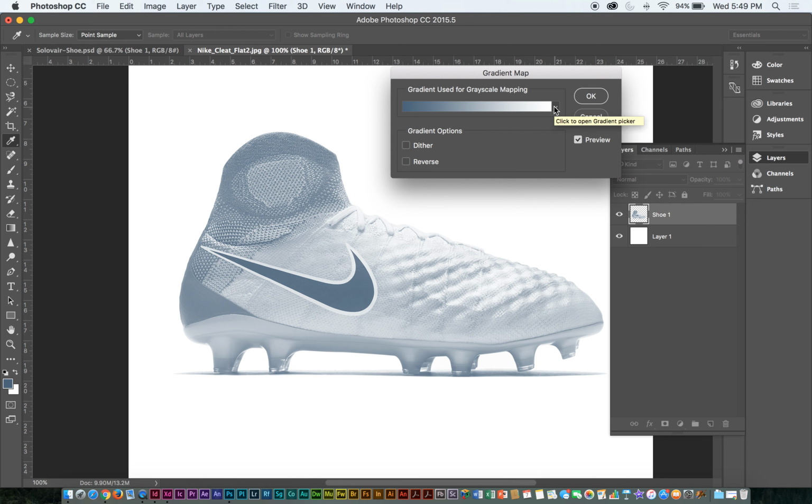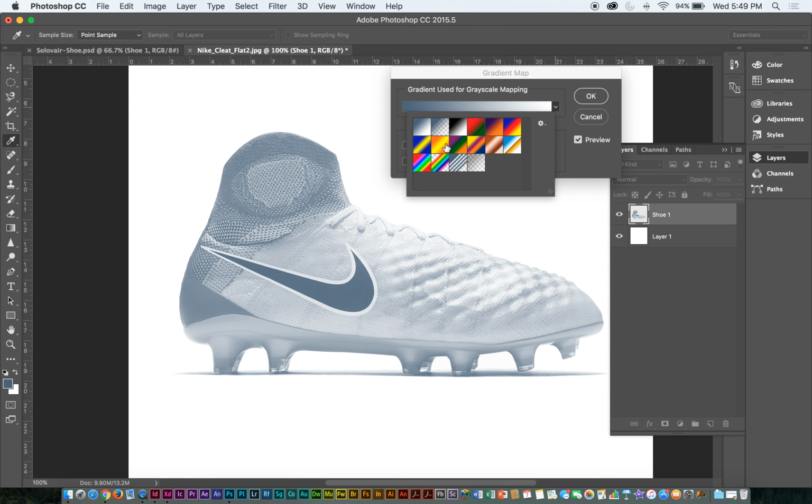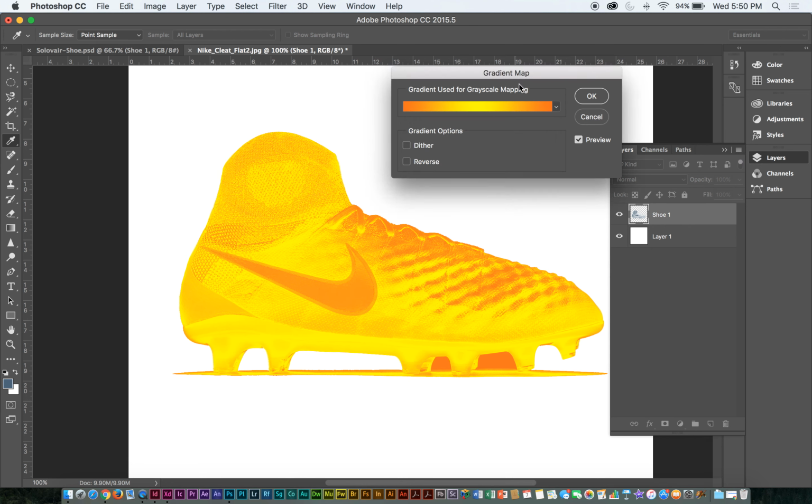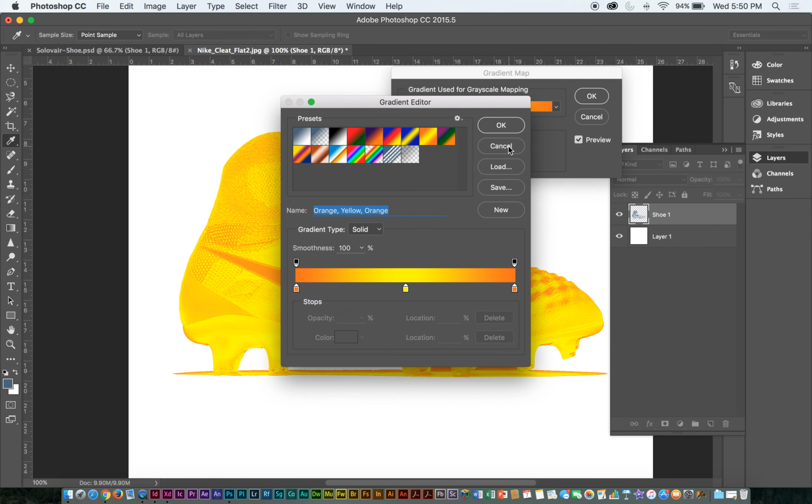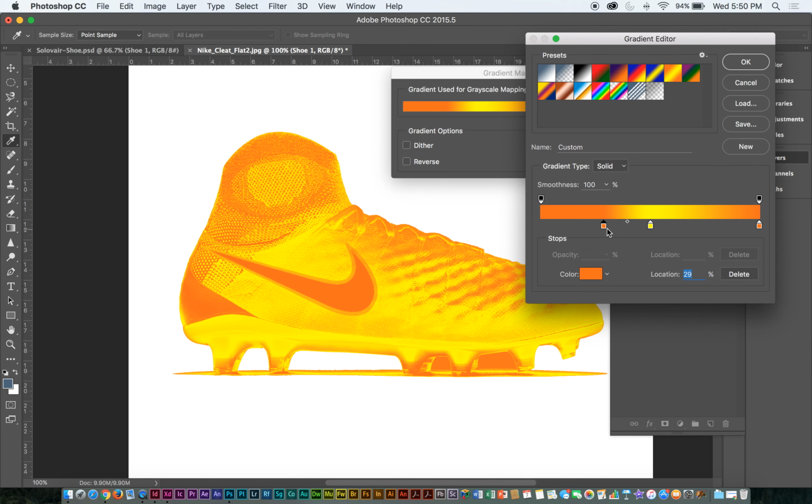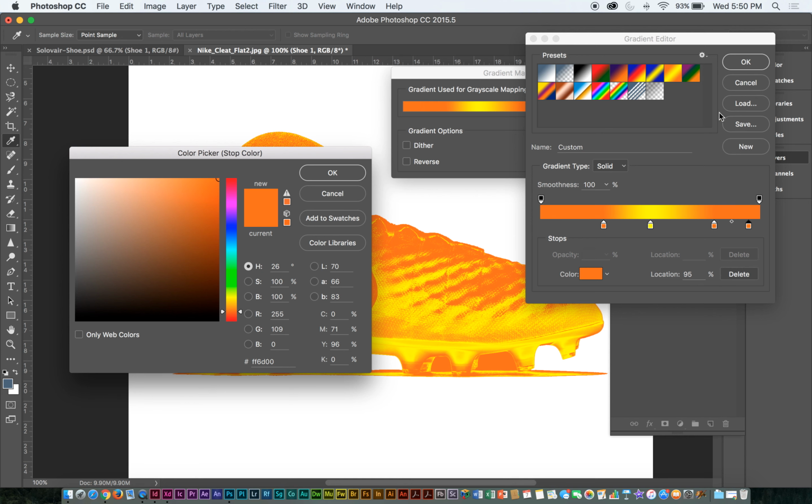So again, you can hit that. It's going to default to one of these options here. You can pick one. By clicking on the gradient bar itself, you can go in here and adjust the slider to the gradient. Here I'm taking the oranges and making them more intense on that end of the spectrum, and here on the other. I can click out here and add another color into the mix. That's what this little square piece is doing. If I click on this little triangle at the top of it, I can pick yet another color to add to the gradient map.